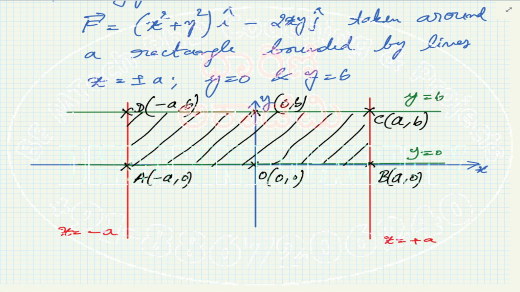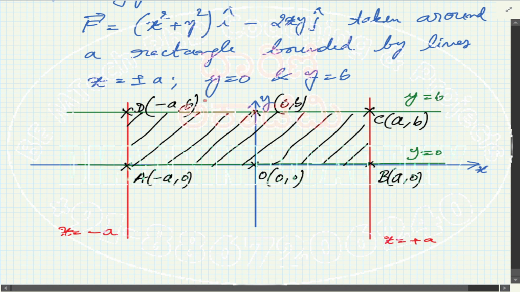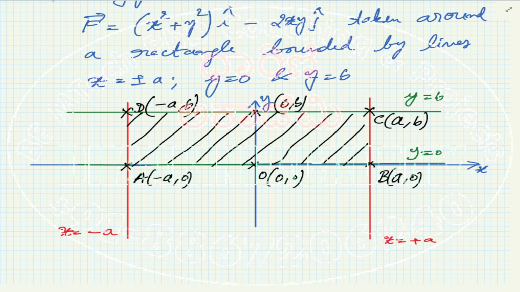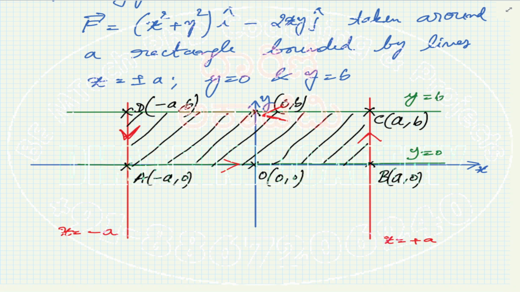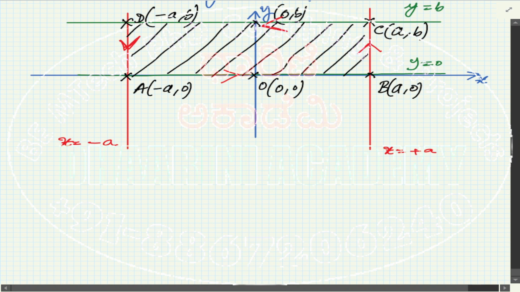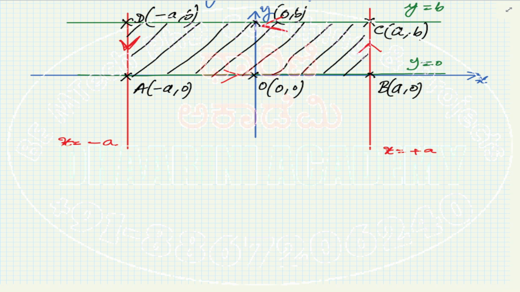Right. So now let me change the color so that I can mark the direction in which we are going to move. It is around the circumference, or around the outermost margin of this area, that I want to cover. Normally we go with the anti-clockwise direction. So I move A to B, then B to C, then C to D, and then D to A. So the arrow marks which you can see are normally anti-clockwise. This is the direction in which I am going to move. So when it comes to the Stokes theorem, let me write the Stokes theorem statement now.